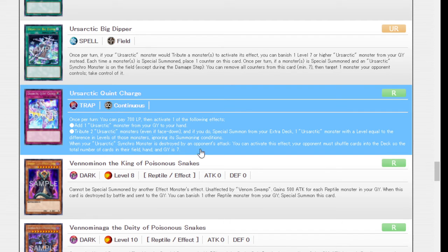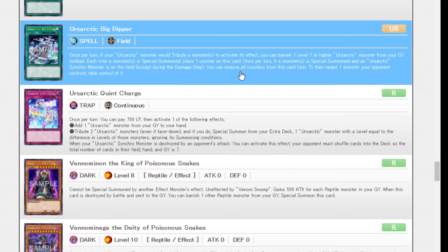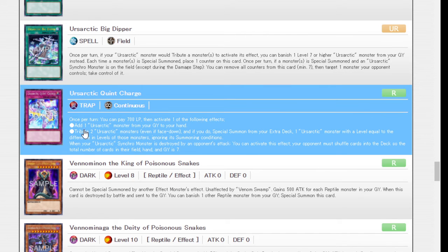But anyways, you can add 1 Space Bear monster from graveyard to hand, which is good during your opponent's turn because you can tribute from your hand. Tribute 2 Space Bear monsters, even if face down, and if you do, special summon from your extra deck 1 Space Bear monster with the level equal to the difference. So you're just synchro summoning.